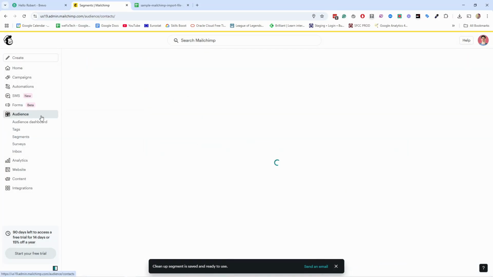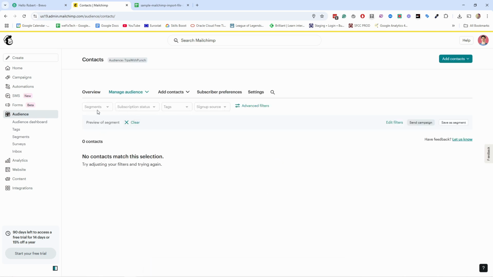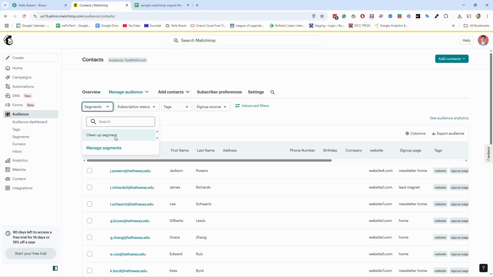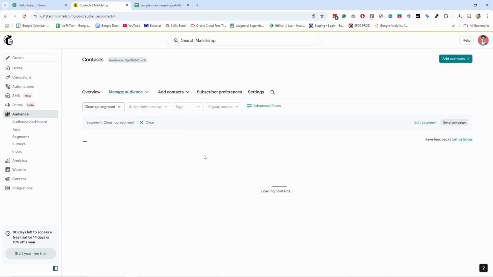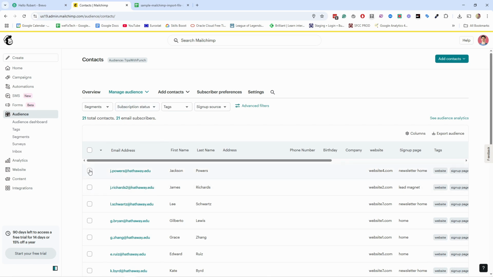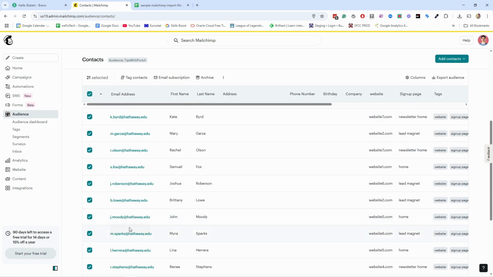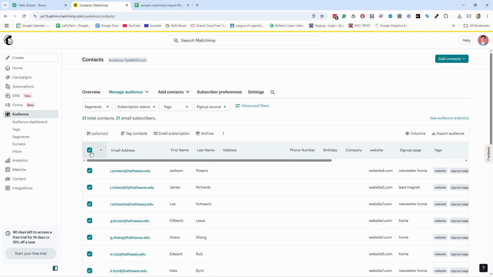And if I go to audiences, I could apply it as well. So right now, if I select from here, clear and segment, cleanup segment, it should be empty as you can see here. Yeah. So let's clear it again. If you notice you want to delete something, you can either select them one by one here. Then you click on these 3 dots and you can delete them, or you could also bulk select from here. It's just going to select everything that you have here visible.